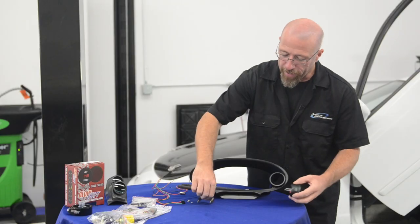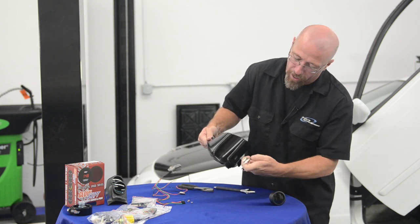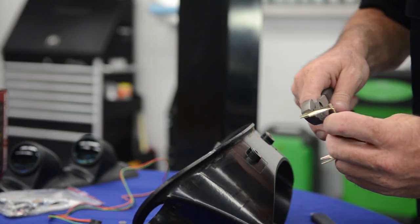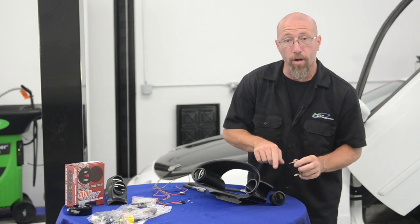So we've done that. Now on the back of our bezel, we have a little bit of a difficult time getting this between the actual gauge and the bezel itself. So I've had to modify this a little bit by bending this around just a little bit to make it follow the contour of the gauge.